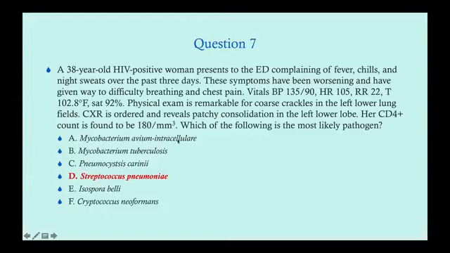Mycobacterium avium intracellulare. This does colonize the lungs, but it does not cause pneumonia. It causes more of a chronic wasting syndrome. Now, Mycobacterium tuberculosis is also more chronic. It will give night sweats, fever, but it's not going to cause difficulty breathing so much and chest pain, only if it becomes disseminated. But again, this is not as common as Streptococcus pneumoniae. Streptococcus pneumoniae is the most common, so it's the most likely pathogen. And Isospora belli does not cause anything lung-related. It causes diarrhea, again, in HIV patients.